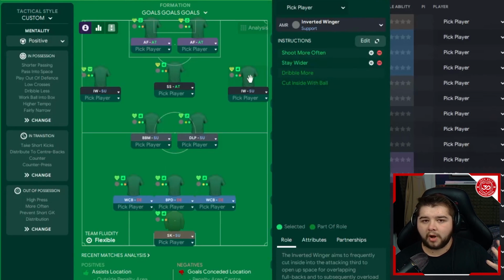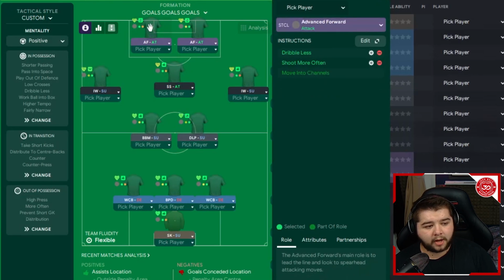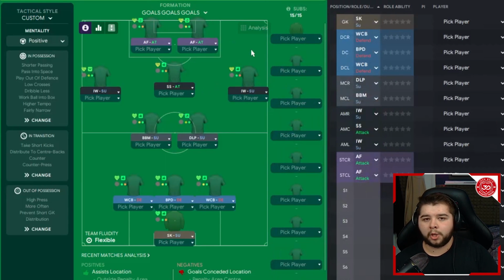And as you saw, Mahrez and Bernardo Silva not only got loads of assists, but also lots of goals. If you don't have this instruction on, I'm afraid you're not going to see the same results. A shadow striker in the middle on roam from position and ease off tackles, and then two advanced forwards on the left on dribble less and shoot more often, and on the right we've gone with dribble less and also shoot more often. And that is going to be the default version broken down.